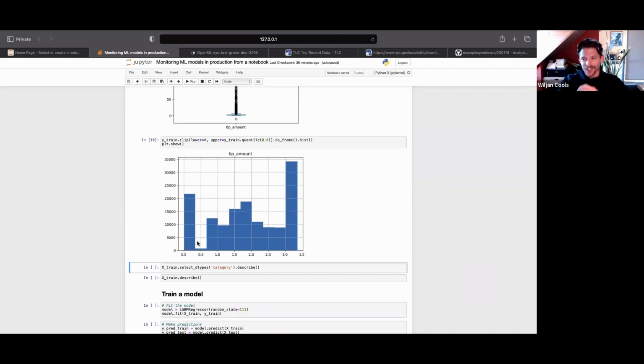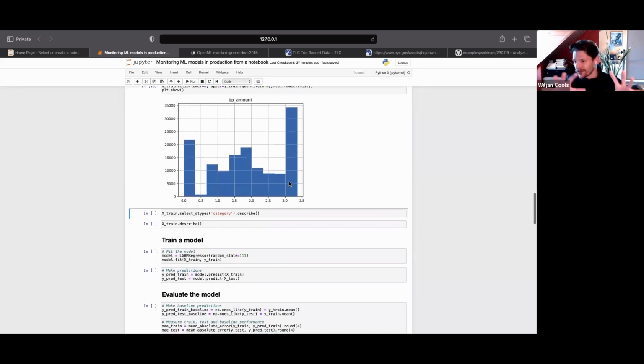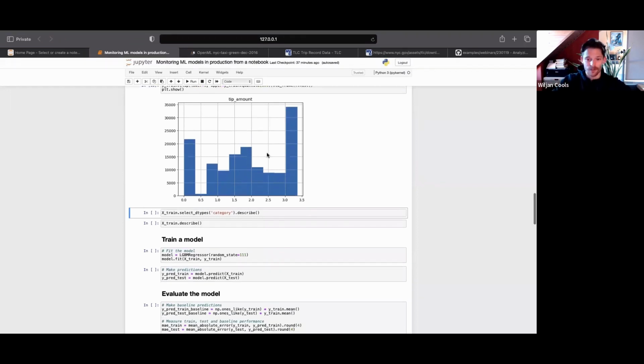If the data is structured like that, the first thing I would think about as a data scientist is, okay, let's build a machine learning model: first a classification on whether somebody tips, then a regression for how much, and then maybe also some transformation to make this data a little bit more normal. But we're going to ignore that for the time being, because we're not about building the best model right now. We want to deploy the model as fast as possible and then see how it's going to behave in production.